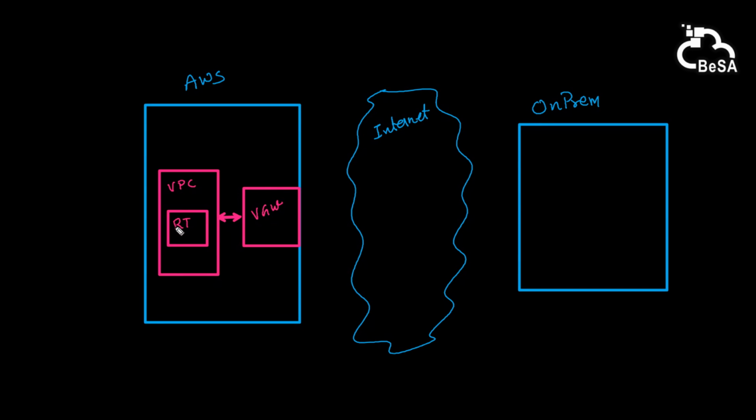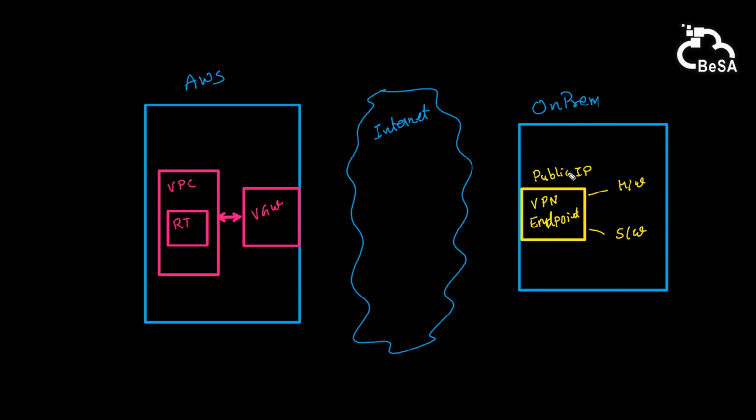Now, next thing here is on-prem. What do you need on on-prem? On-prem, you would be needing a physical device or a software device which would become your VPN connection endpoint. So I would be needing here a VPN endpoint. You could decide what you want to use for this VPN endpoint. Do you want to use a hardware based device or do you want to use a software based device, or software running on an EC2 machine? It is purely up to you what you decide on how it works. So you would need that physical component on your side. This one would have a public IP address. Right. So this is on your side. It is maintained by the client. It is an on-prem environment, so you would maintain it.